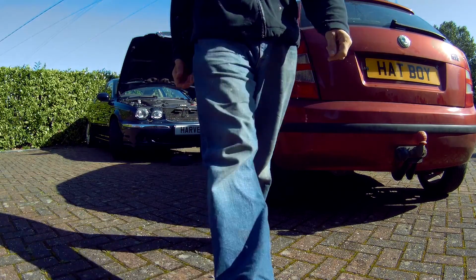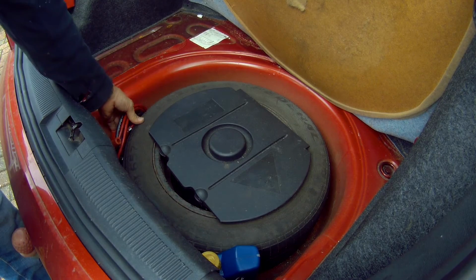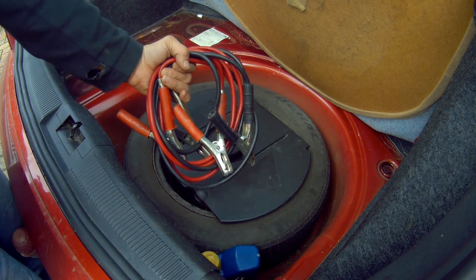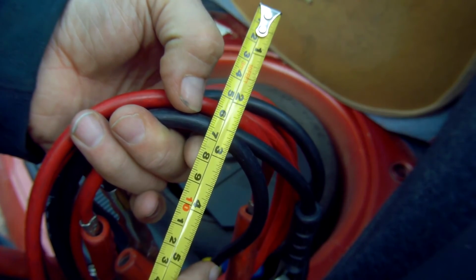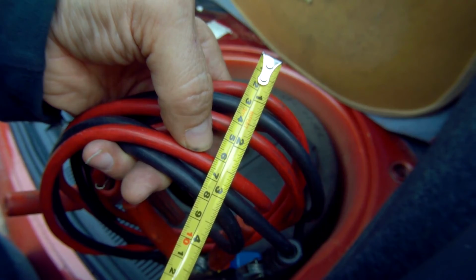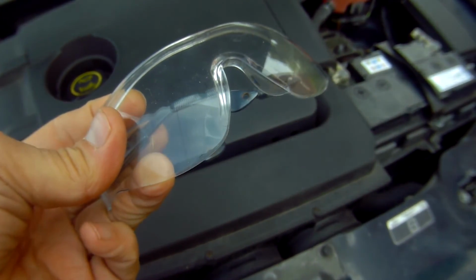Go and get your cables. I keep mine under the spare wheel well, just here. There's just enough space to put them down the side of the tyre. One important thing to mention about jump leads is the thickness of the cables. These that I've got are about 8mm and have served me well over the years, but any thinner wouldn't do at all and are nigh on useless. Just remember, the thicker the cables, the greater current. Make sure you wear eye protection.